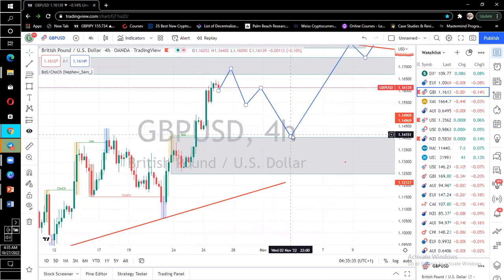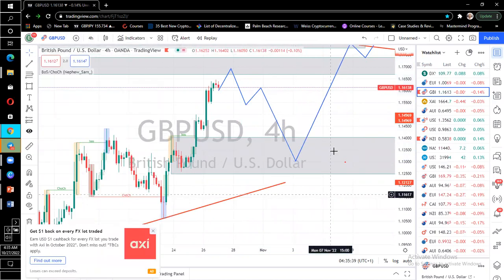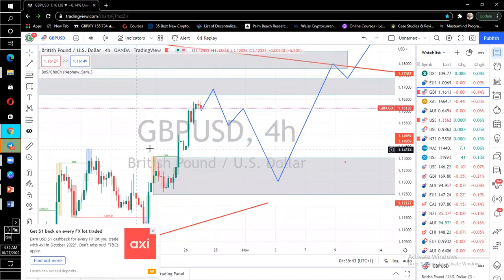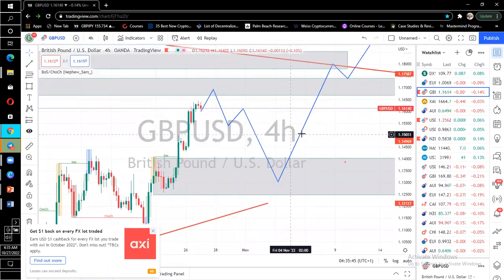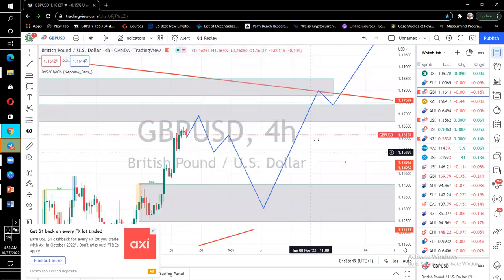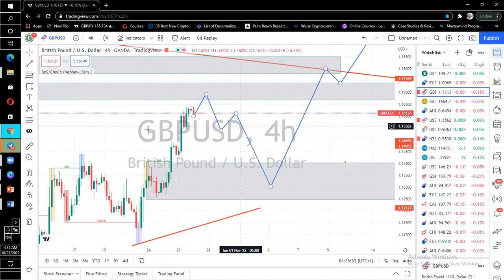So I would like to see them come down, do global manipulations down, boom, before they find their way to the upside. So this is still what we are expecting to see on this particular trade. So from next week, boom, of course, market is going to still go bullish again next week. So guys, that is it for now. Let's go straight to the next one.